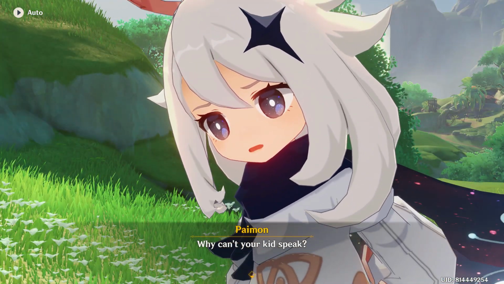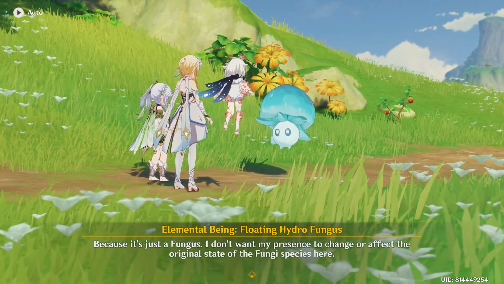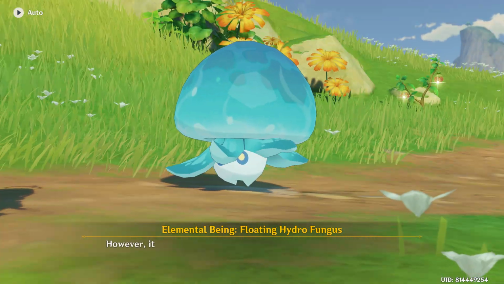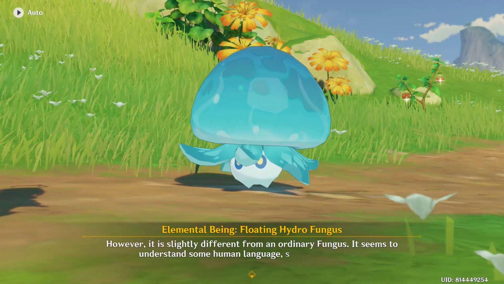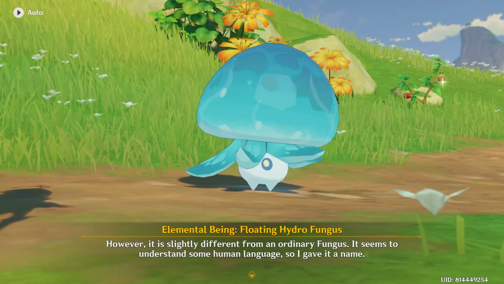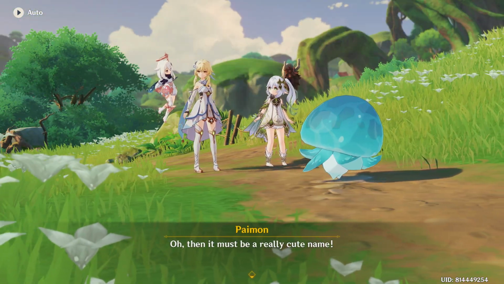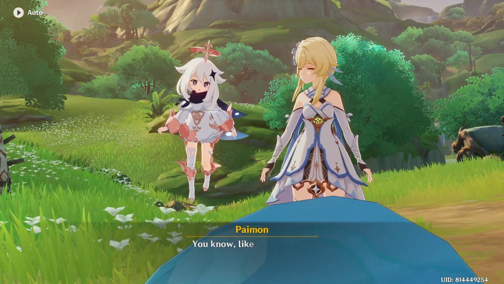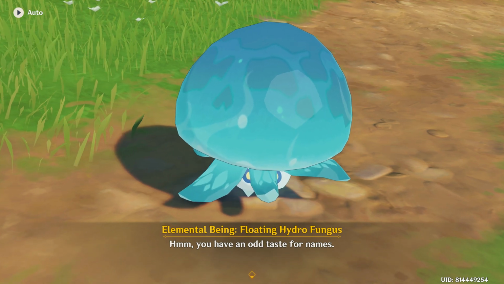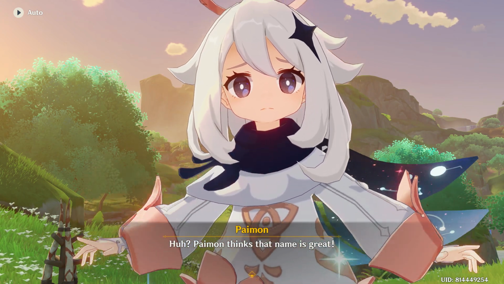Why can't your kid speak? Because it's just a fungus. I don't want my presence to change or affect the original state of the fungi species here. Wise. However, it is slightly different from an ordinary fungus. It seems to understand some human language, so I gave it a name. Oh, then it must be a really cute name. I bet you we can't pronounce it. You know, like Bongo Head. You have an odd taste for names. Right? Call her out on that. Paimon thinks that name is great. I think you're an idiot.